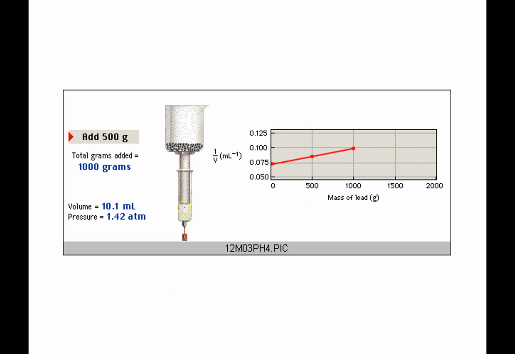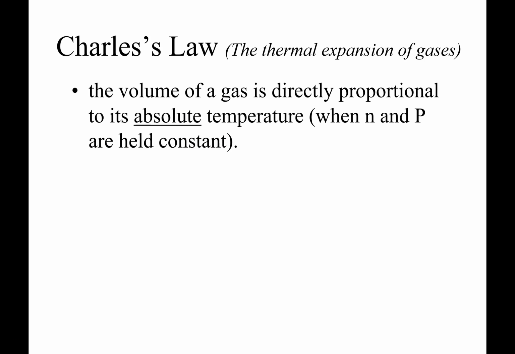So let's go a little bit more. Okay, we added another shot of 500 grams, total of 1,000 grams. Increase the pressure, decrease the volume, increase the pressure, decrease the volume. Okay, so yeah, I hope that worked for you. Now this line is pretty exciting, this nice straight line, but the reason it's a nice straight line with a positive slope is because we were actually plotting the inverse of volume, not volume itself.